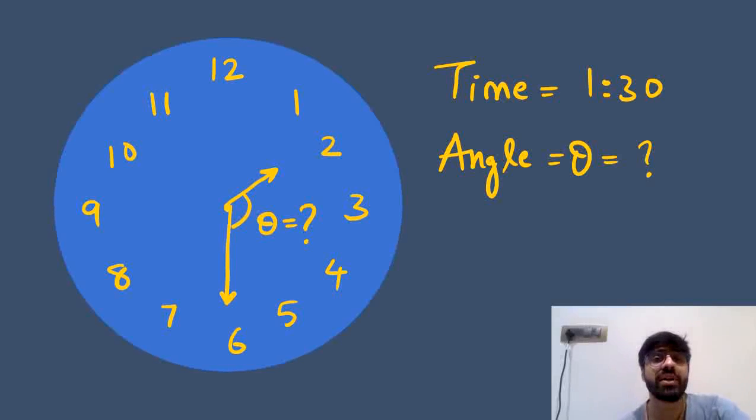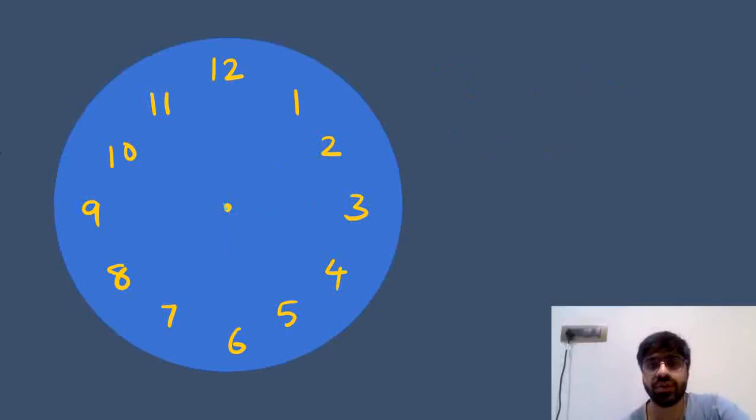In this video, we will be learning how to solve sums of the type where you have to find the angle between the hour hand and minute hand of a clock at a given time. So let us say, for example, we talk of this particular diagram which simply represents a clock.